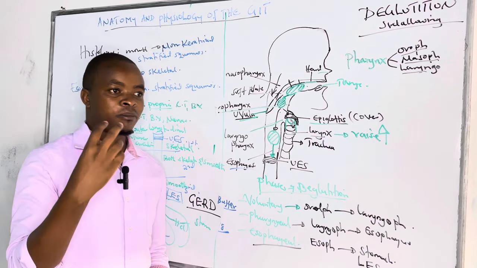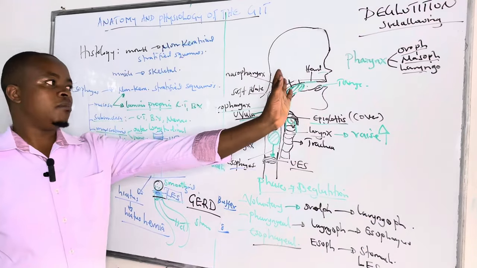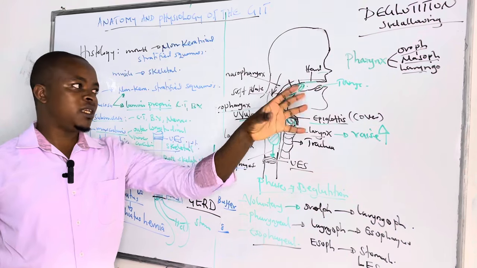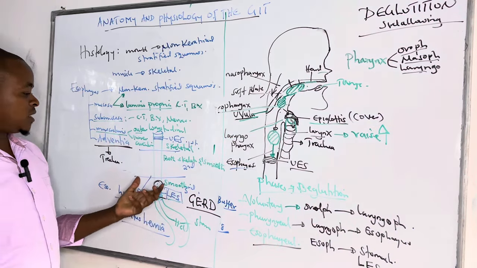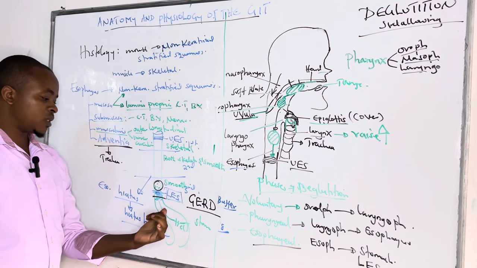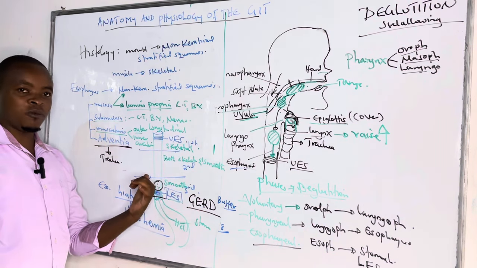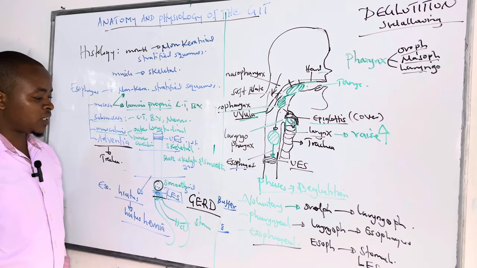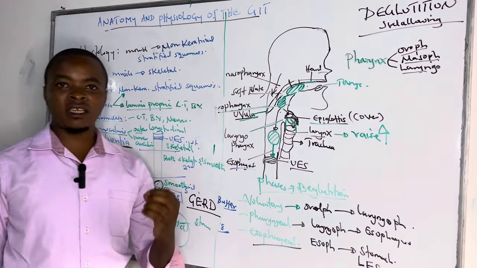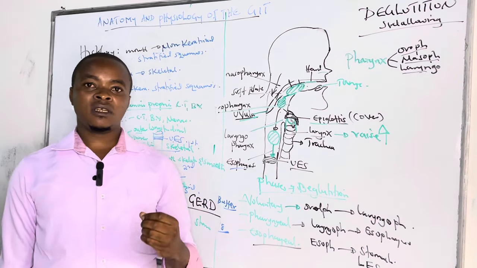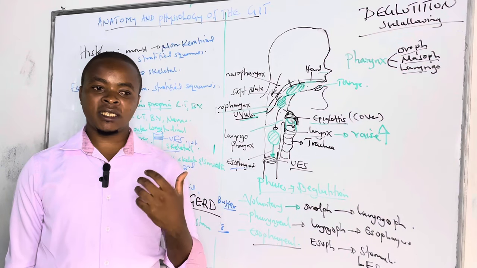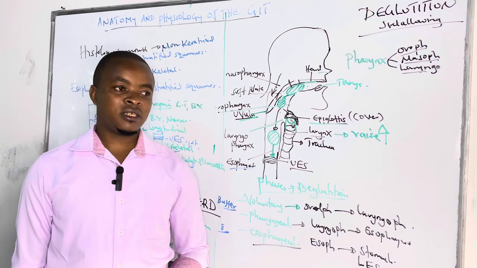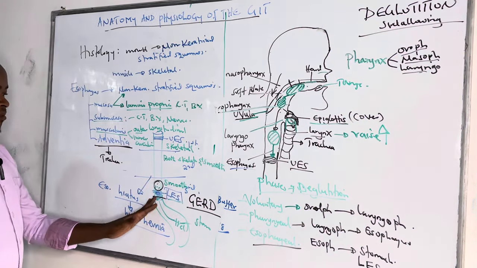So we have talked about conditions which affect the mouth, especially mumps caused by the paramyxovirus, which affects majorly the salivary glands. We have seen GERD, failure of the lower esophageal sphincter to close after the food bolus has passed, leading to acid moving up, leading to gastroesophageal reflux disease. And this disease is normally treated by giving antacids and proton pump inhibitors. Antacids like magnesium sulfate. We can also give proton pump inhibitors like omeprazole. That is how we can manage these patients.